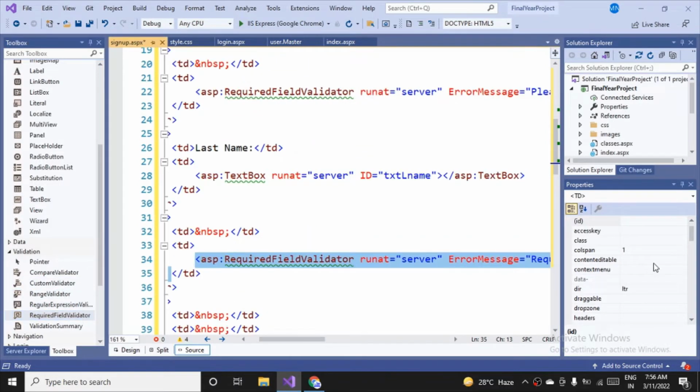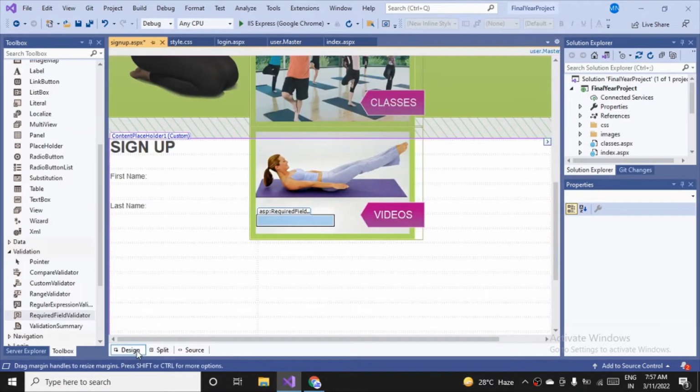So drag and drop. Now in the case of the required field validator, if you select this, right click on it, properties, it should display the properties.